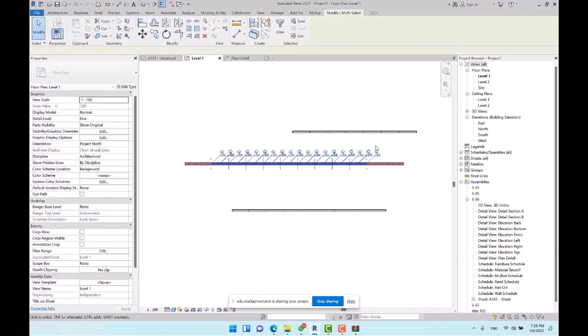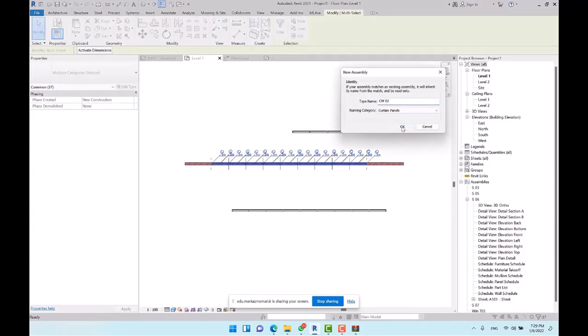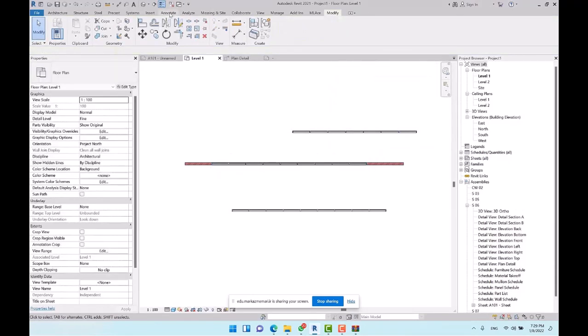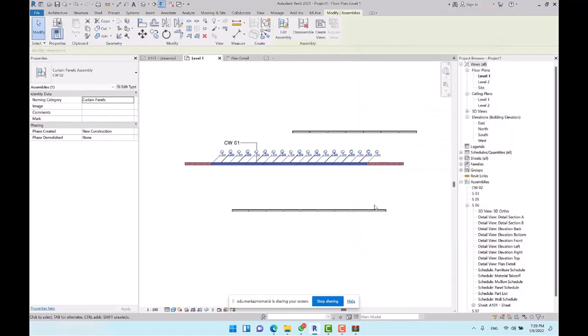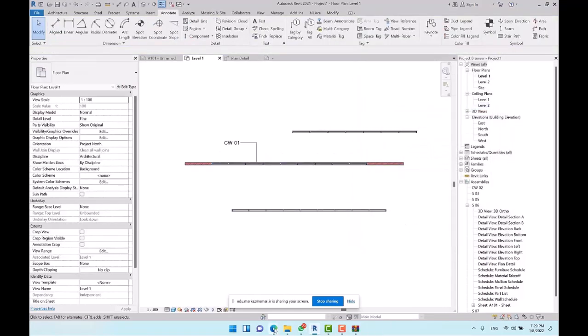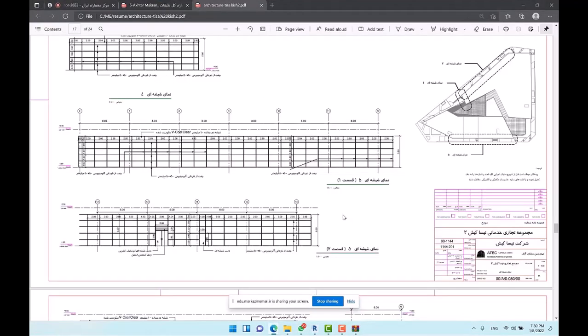Wait for a second please. Here, when you assemble your selected elements by this way, Revit enables you to associate a tag in tag by category. By this way, then you can display the model or whatever parameters you want in the tag. Let me specify model like curtain wall, for example, CW1. So this is one of the most vital functions and purposes of creating assemblies.